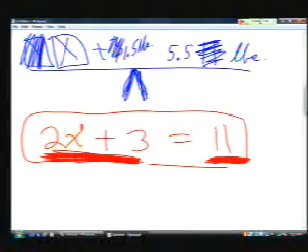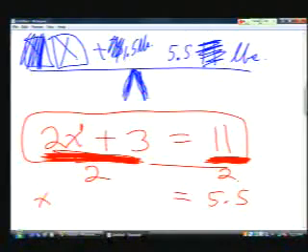What I'm trying to get you to realize is that I don't want you to memorize magic. Now, usually, we don't do this. We don't divide both sides by 2 first and get 5.5 over here and x plus 1.5 over here. That's not how we usually solve an equation. But the point is, I want you to realize it is legal because dividing both sides by 2 would give us an equivalent equation.